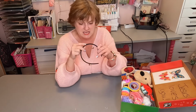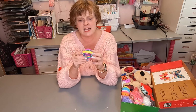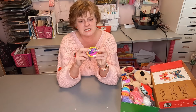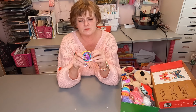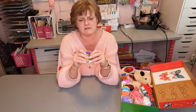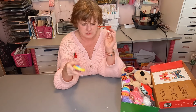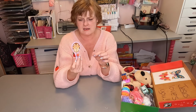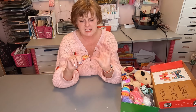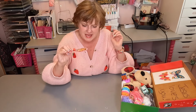So we have a headband. We have this little thing, it's just a fidget type toy. It's these little rings that you can play with and fidget with. I believe this was clearance for Valentine's Day, and I've got a whole bunch of these little things. This is just another party favor type thing, just to add a little extra at the end because I had space. It's one of those balls with a little paddle.